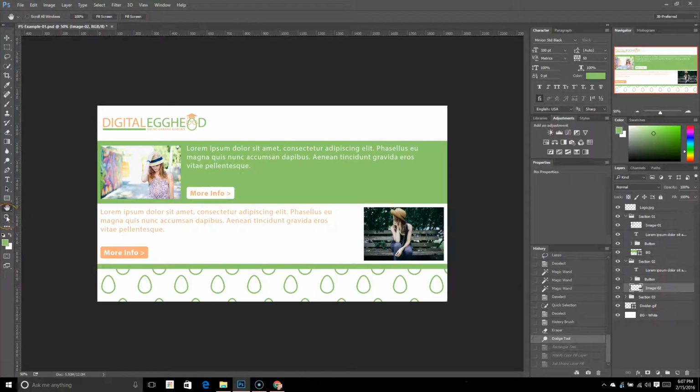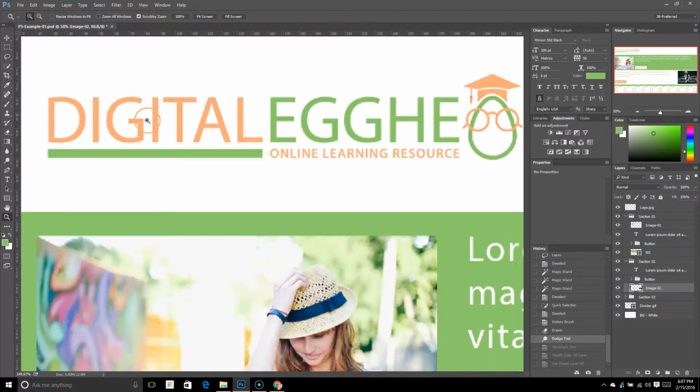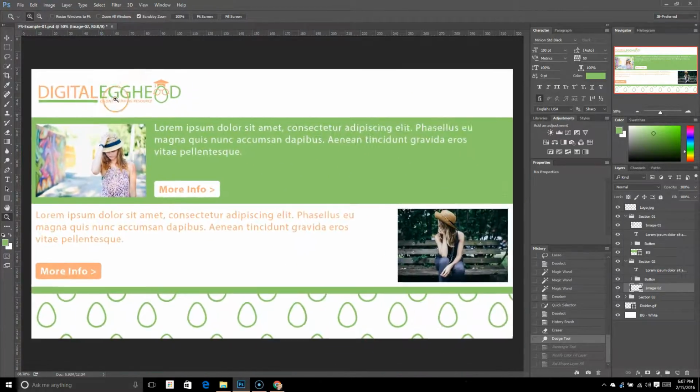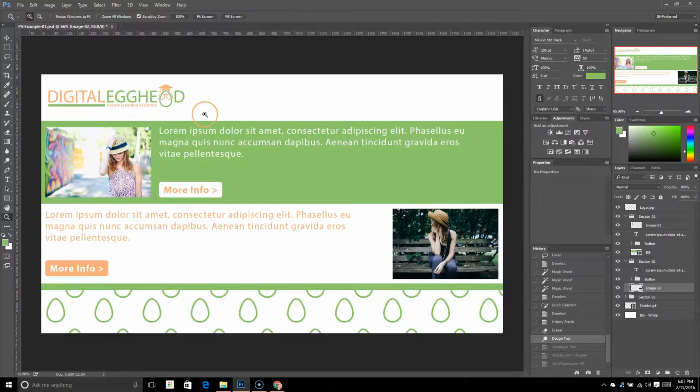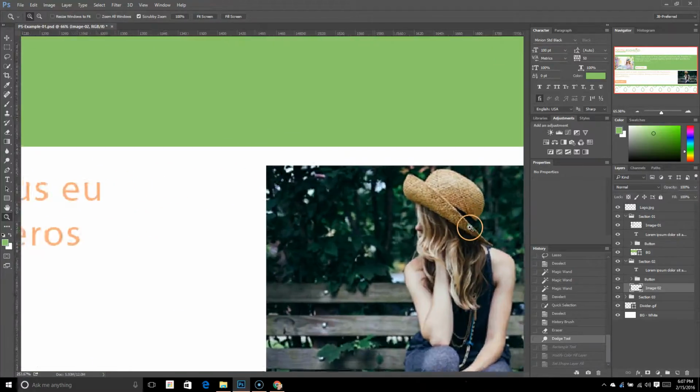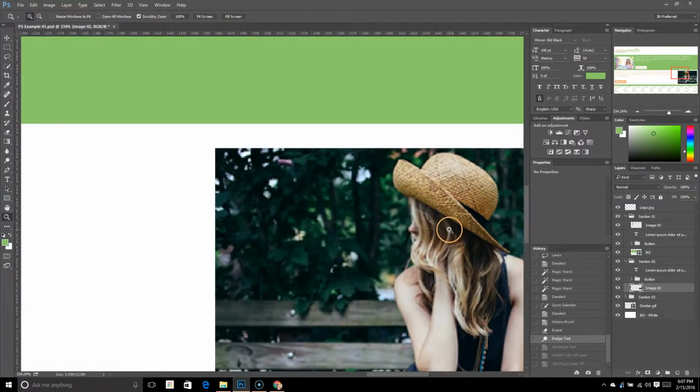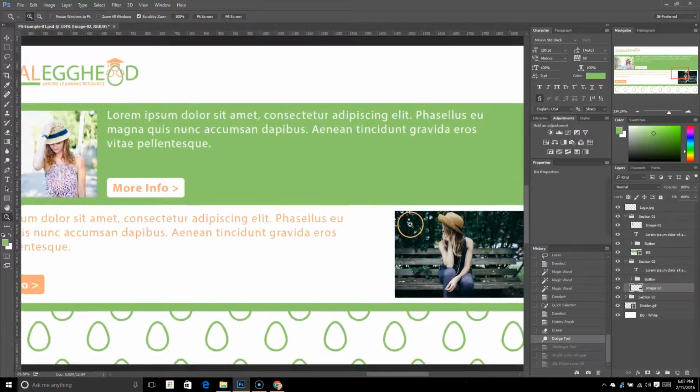And then we have the zoom tool. The zoom tool simply allows you to zoom into an area of an image. You can zoom in by selecting and dragging. Well, that's not really selecting and dragging. You click on a point, and I'm clicking on her face, and then as I drag out, it zooms into that spot. Or if I drag the other way, it zooms out of that spot.